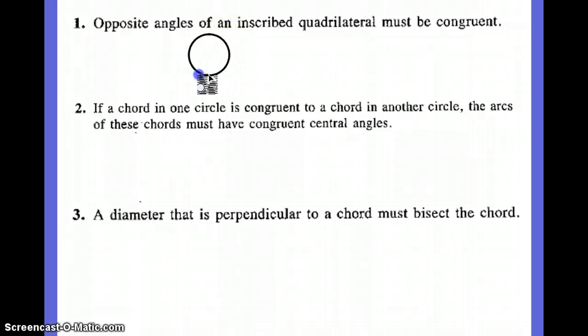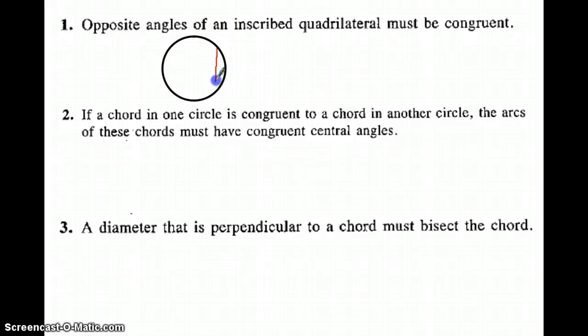All right, opposite angles of an inscribed quadrilateral must be congruent. So you get any old random quadrilateral inscribed in a circle. Opposite angles must be congruent. Well, I just drew one, and I tried to draw one semi-wacky. It doesn't look that wacky. Actually, it kind of looks like an isosceles trapezoid, but we're talking about whether or not the opposite angles are congruent. Definitely not. That one appears to be acute. That one appears to be obtuse. So this one definitely looks false, just by my feeble example there.